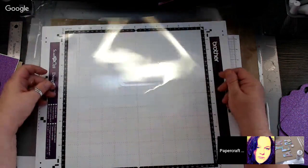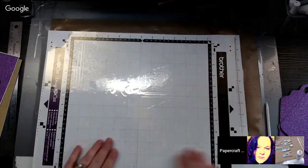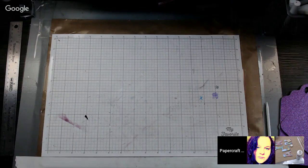Not that this is any cleaner, but anyway, it protects it from dust. That's the only reason why I put the cap on, because I don't want to clean it next time I use it. So that can go there. These can go over here for now. And I want to get some Irish stuff. I know I have lots of this. But anyway, I like this stuff.